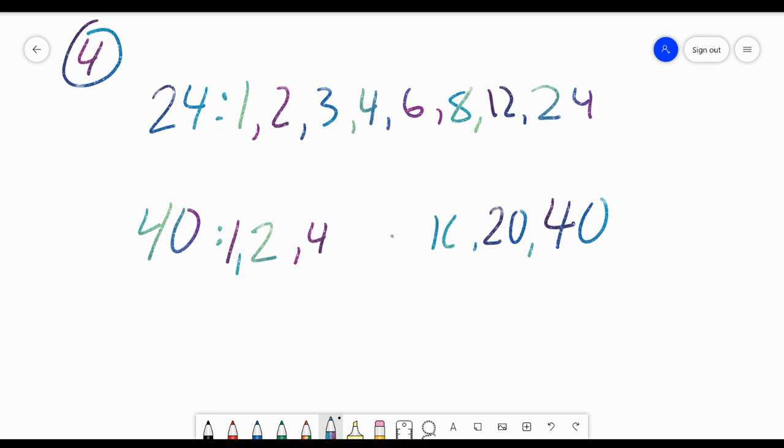Okay, there we go. 40, and then we have 5, and we have 8. All right, so once again, what is our greatest common factor? You see, this one has an 8. This one has an 8. That is our greatest match. Obviously, we have 4s that match, we have 2s that match, we have 1s that match. But we want the greatest common factor, which is 8.